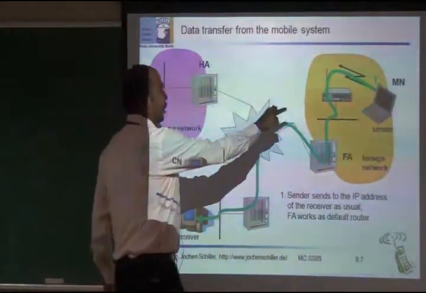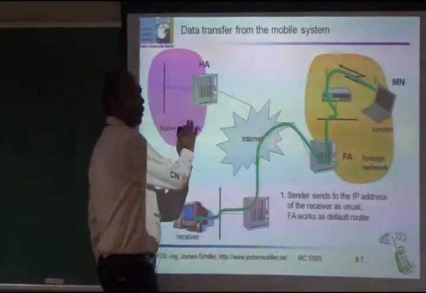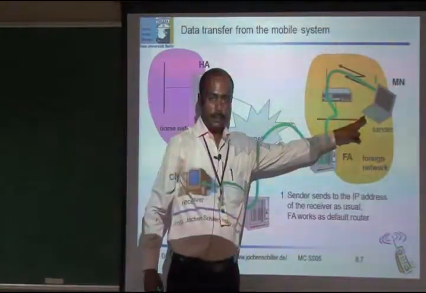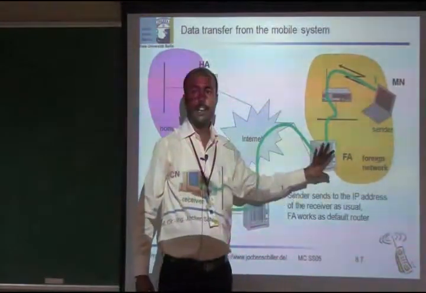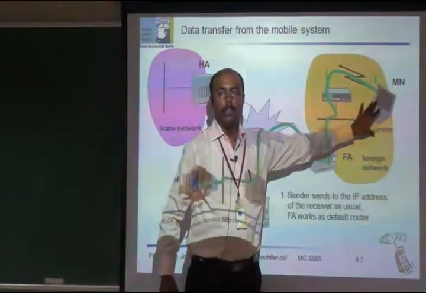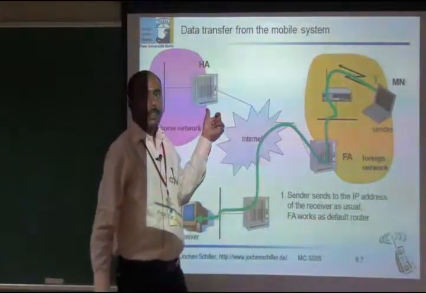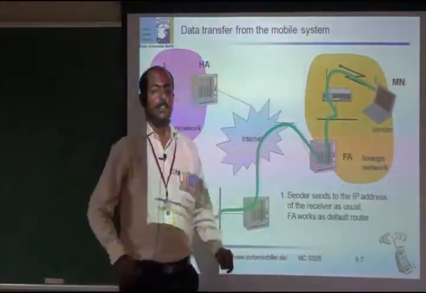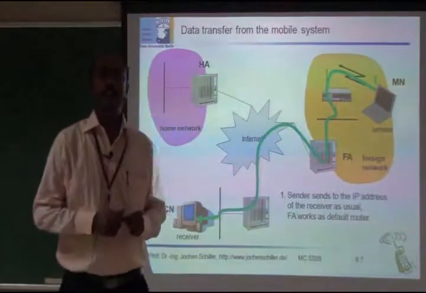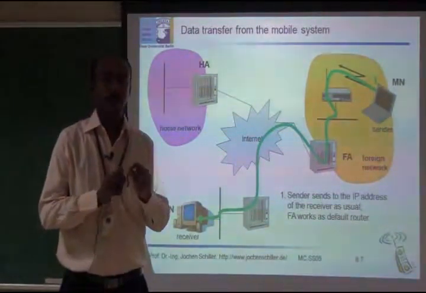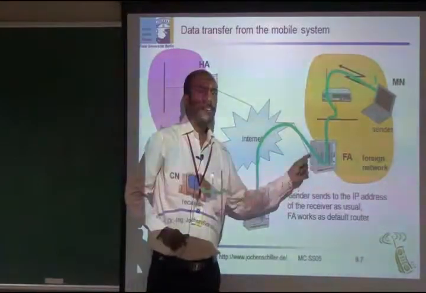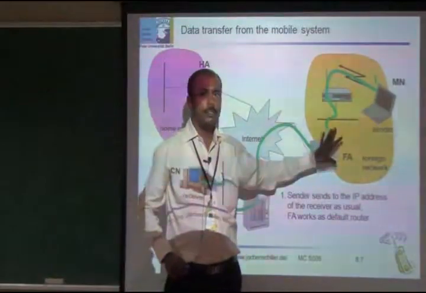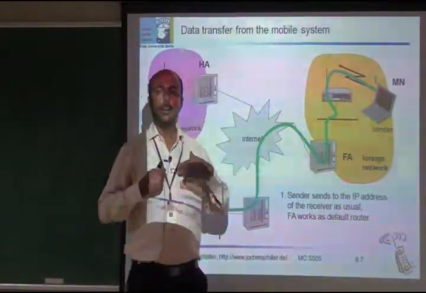So this is what happened in the previous case. When the mobile node, first present in the home network, moves to the foreign network, it will send the COA to the foreign agent. The foreign agent will store the COA of the mobile node. Then only, when the home network communicates, will the FA know about the presence of the MN, right? So the home network will ask the foreign agent where that particular destination mobile node is present. By using the care of address, the foreign agent will search its database for where that particular mobile node is present, and identify that the MN is present in its network, right?